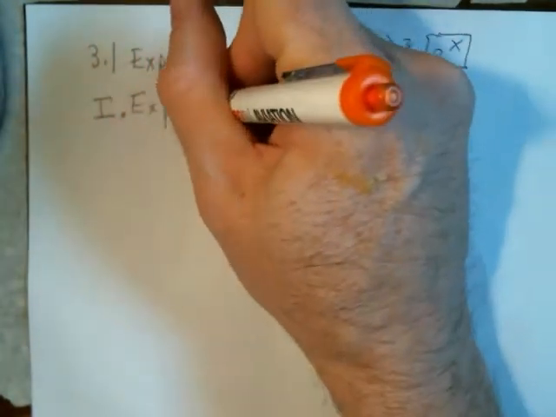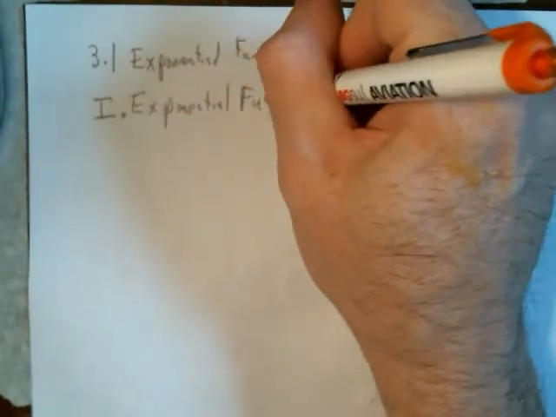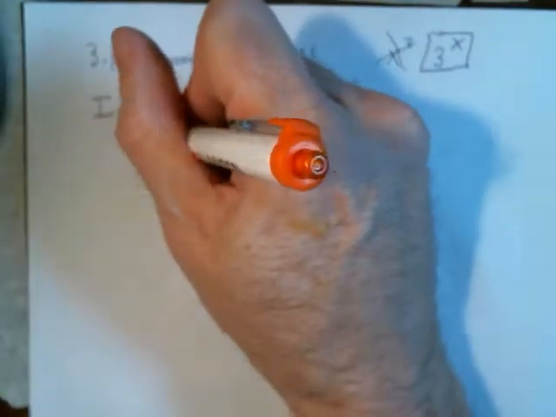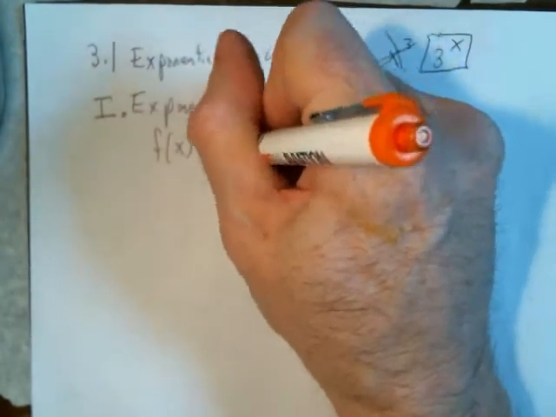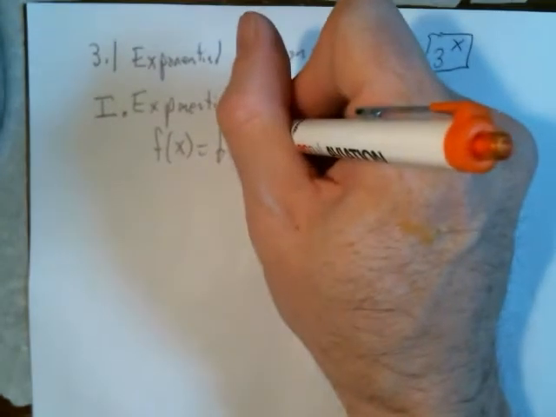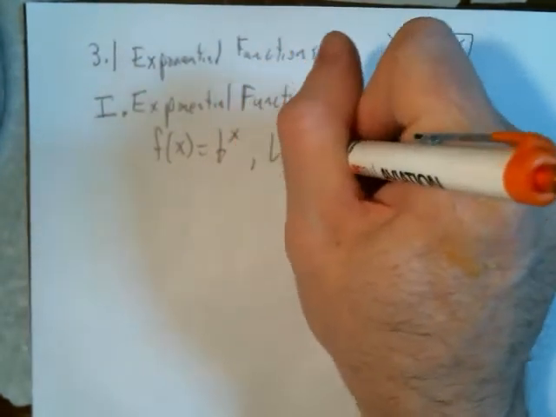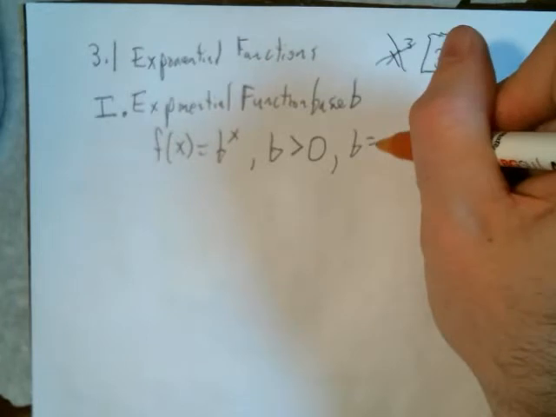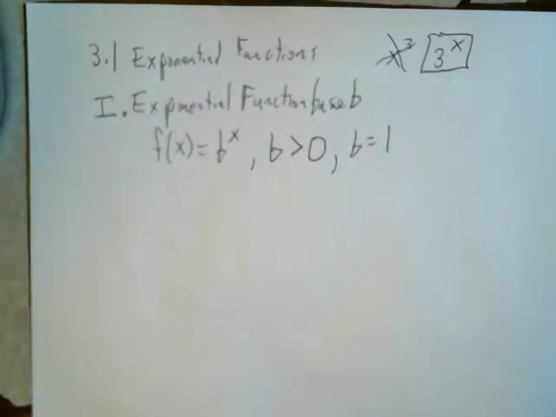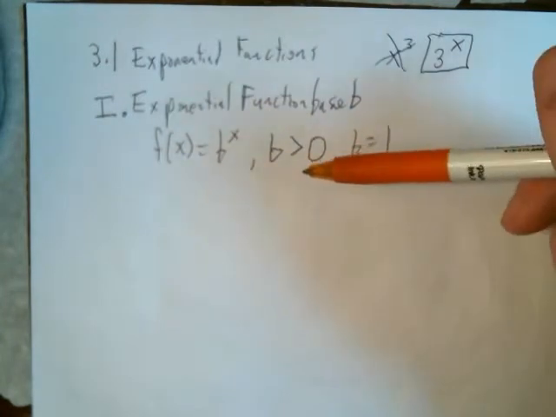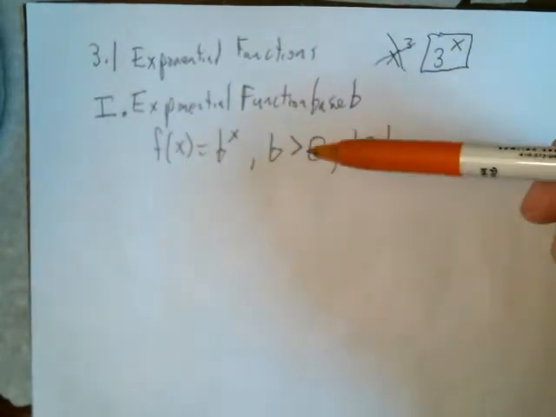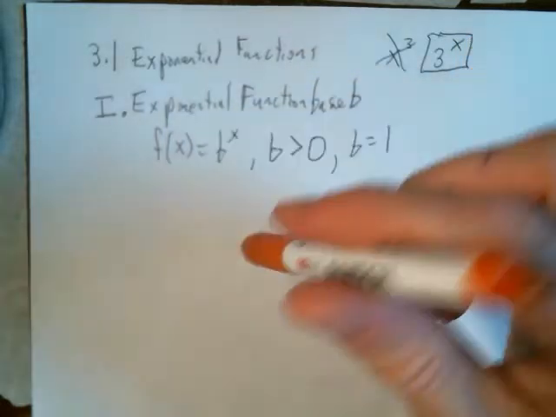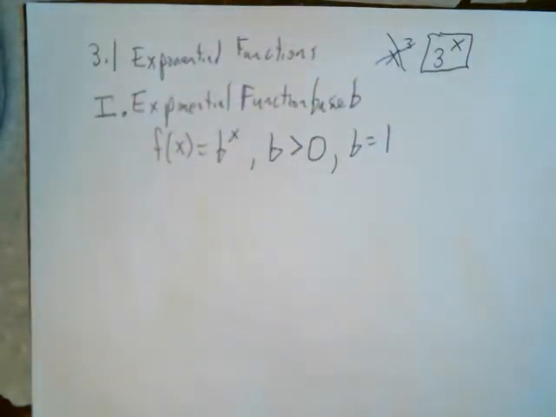Exponential function base b. And here it is. So f of x equals some number b raised to an x. We have restrictions on b. We want b to be greater than 0, and we also want b to not equal 1. Okay, if b is equal to 1, then this will just be a horizontal line. And there's issues if b is less than 0 with some of these exponents. For example, if b was negative, you might end up having to take a root of a negative, which wouldn't be real. Right? So we're going to try to avoid those guys.